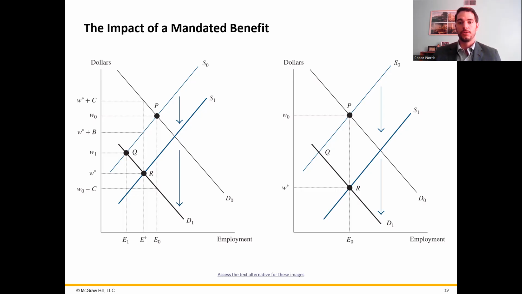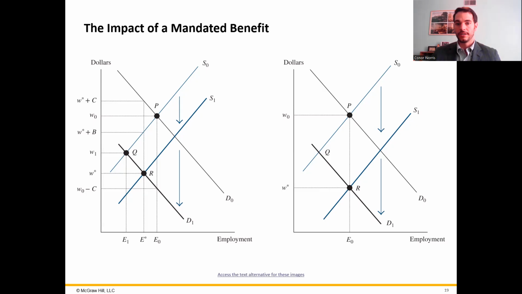So in this case, the employment will increase from E1. Because they're receiving this benefit, workers will still like it, but not get all the way back to the initial equilibrium employment level at E0. It will go part of the way to E star. So the policy results in lower employment and lower wages. Now the wages are at W star instead of W0 because there's this other benefit, the coffee that they're getting.